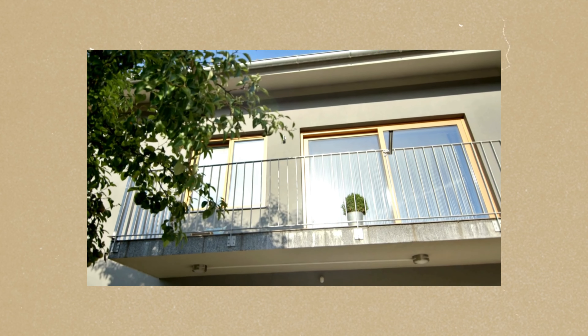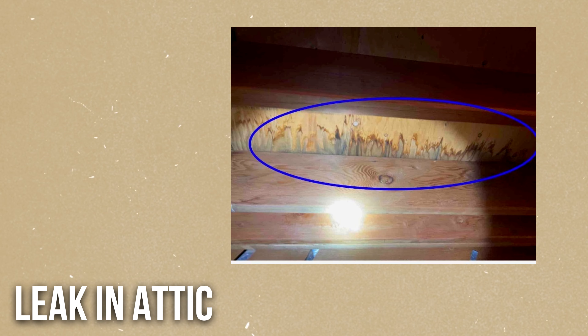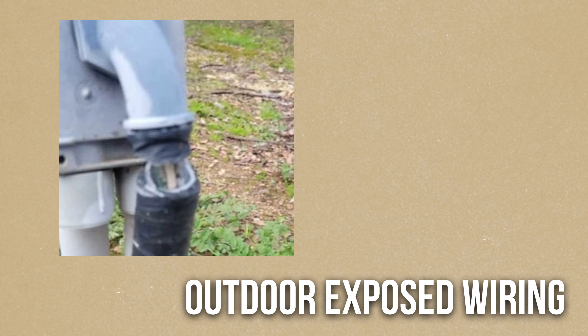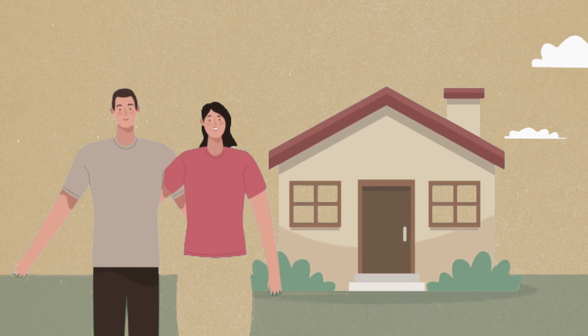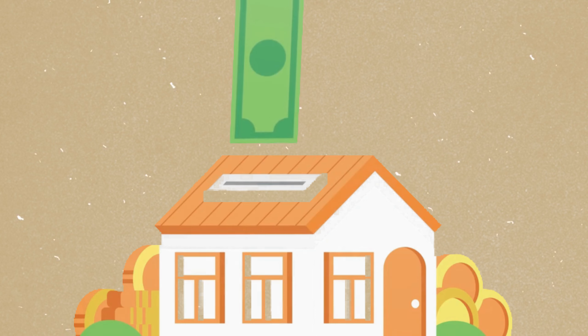Now, if you're buying a home, chances are the seller will not have completed a home inspection, so you will definitely want to have this done regardless of how nice the home appears to be on the surface. I've seen beautiful homes that have been fully remodeled with tons of problems. I've seen bad plumbing and electrical work supposedly done by licensed contractors, and major health and safety issues that the homeowner wasn't even aware of. Having a major issue uncovered during an inspection can be a valid reason to renegotiate or even walk away from a deal if necessary. A home inspection is also a very good tool that helps you plan for future maintenance and potential costs — it's all about knowing exactly what you're getting into before you commit to the purchase.